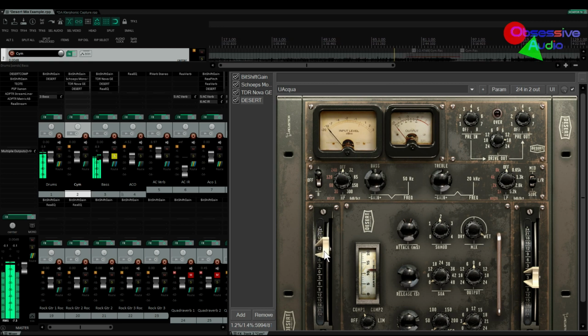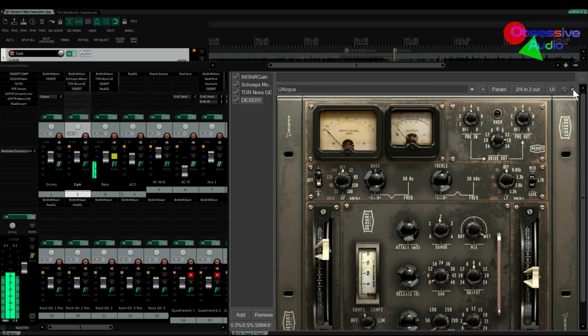Let's not hit the plugin quite so hard. So yeah, there is some saturation going on here. On. Off. On. Listen to the subharmonics. Off. On. Off. On. It's just a nice beefy sound.